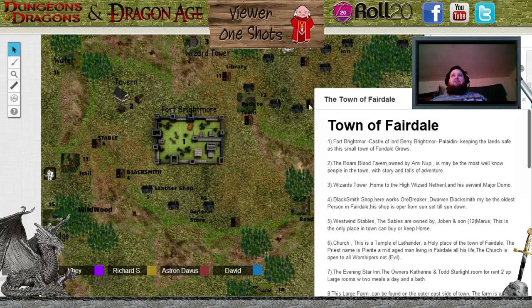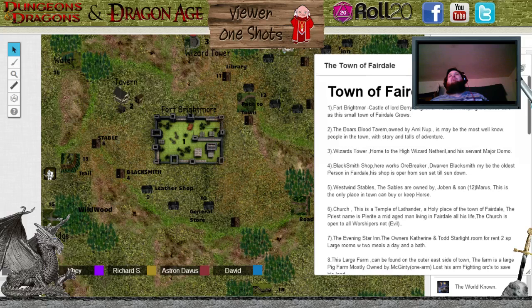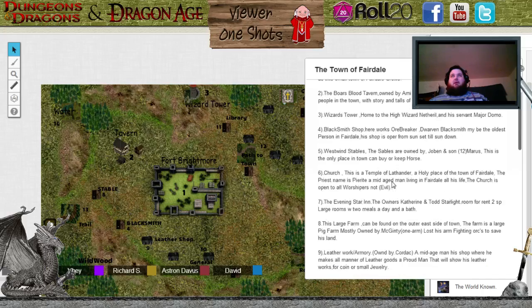Number 2, just a little bit more towards the north, is the Boar's Blood Tavern, owned by Amon Neff. He may be one of the most well-known people of the town for his tall tales and stories of adventure. The more northern section of the town is where the Wizard's Tower is located, home to High Wizard Nethermel and his servant, Major Domo.